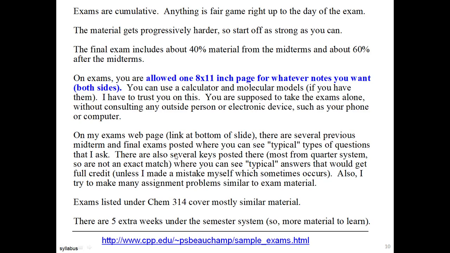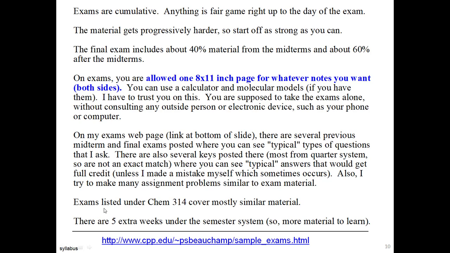I haven't been posting any recent ones because I can't get into Cal Poly to modify my web page. But sometimes I can do it in Blackboard. Okay, so even on those I have sometimes made a mistake. So if you think you're looking at something and you don't understand why you're getting it wrong, it's possible I made a mistake. So again, you can email me and I'll take a look and tell you if that's the case.